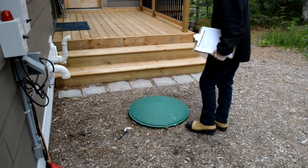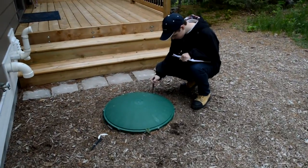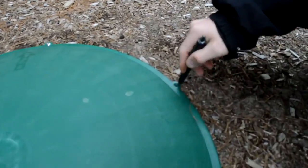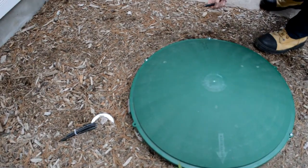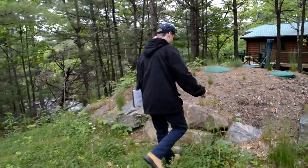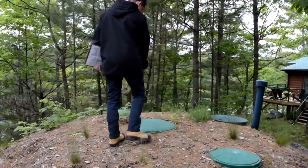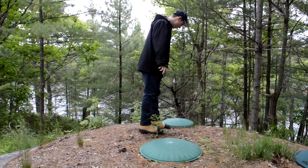Tank, if it is visible, we look for the lid. Lots of them so far have had screws missing, or they're just accessible, which is not good. You don't want to be able to get into the septic tank, so we make sure that the screws are on it, or if it's a concrete one, that there's no cracked lids. Mainly deal with the older ones. However, there have been some newer ones that we've just went over quickly just to make sure that they still are okay, assuming that they will be.